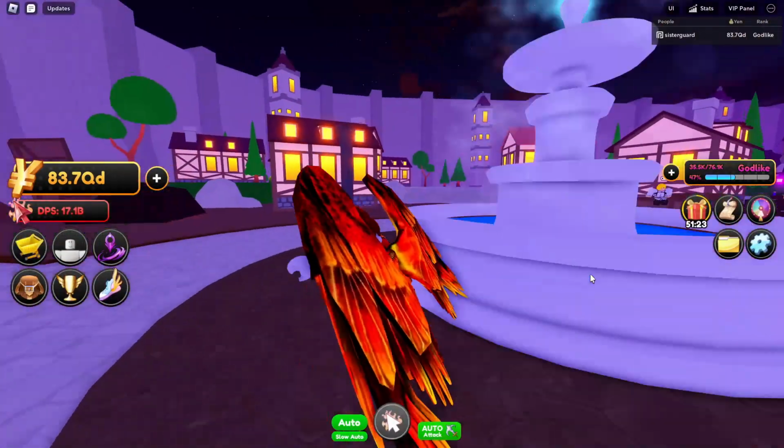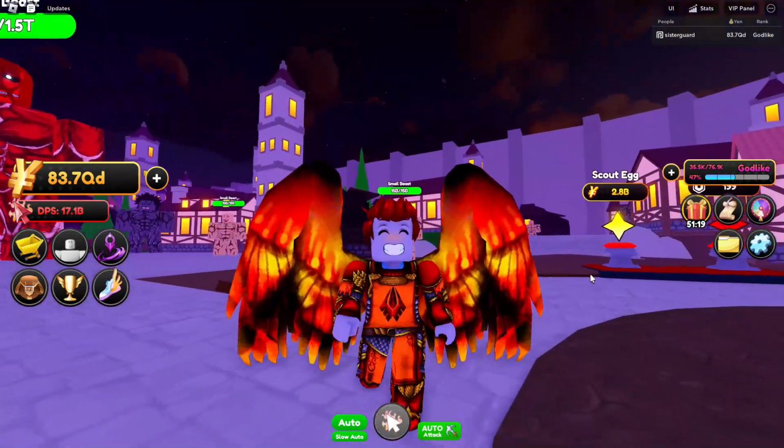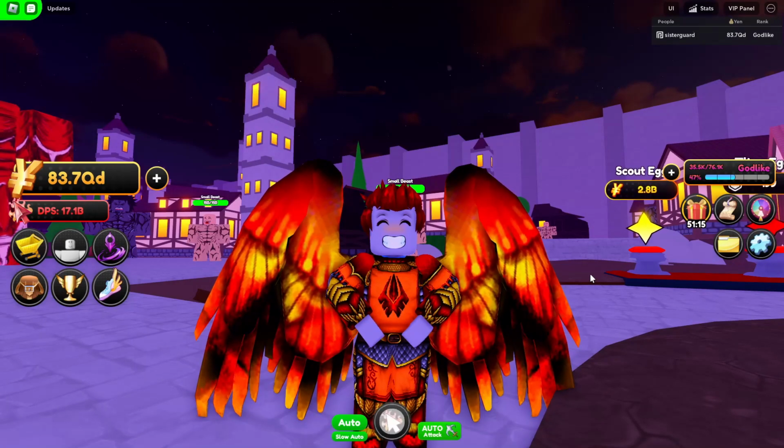Hey, little Blebbians, it is Sister Rider. Hopefully having a great day. I'm having a great day. We are back today in the lovely Anime Warrior Simulator 2. We're going to be going over corrupted gold, the merchant, and how you can use the merchant to get materials.